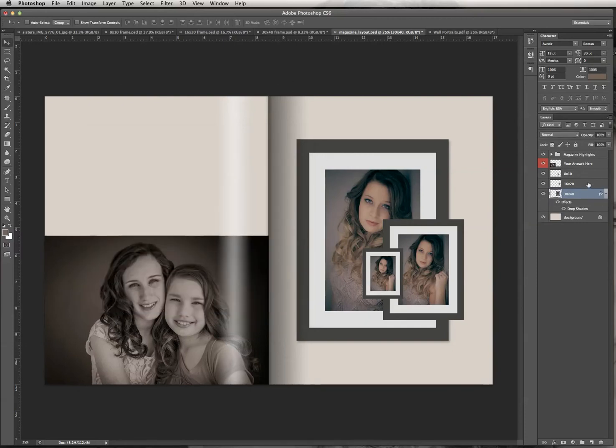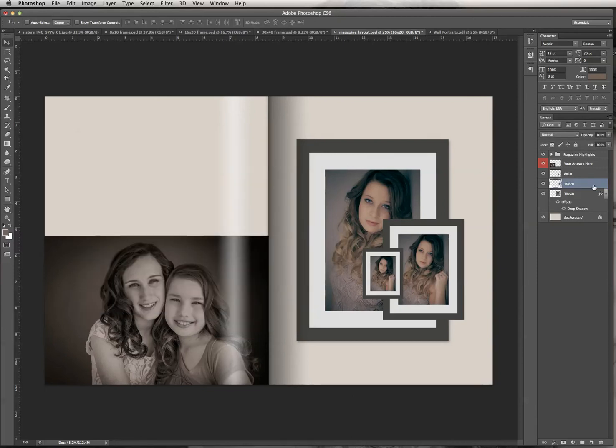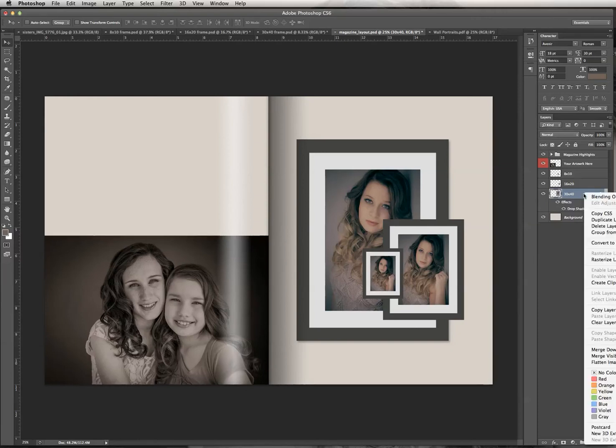Now you can double click on each layer and do the same thing again, but I like to do this because it's just so much easier. Click on the layer that we just created with the drop shadow, and I'm going to hold down my Control key and click on it. And a box will appear, and you can go to Copy Layer Style.